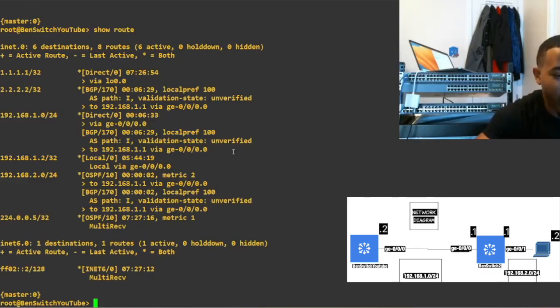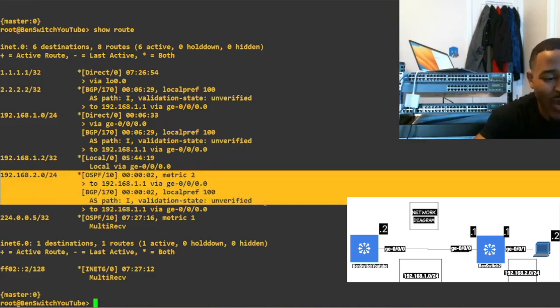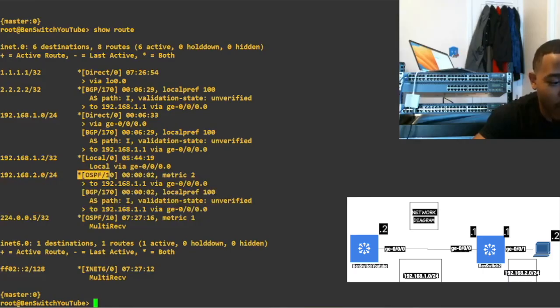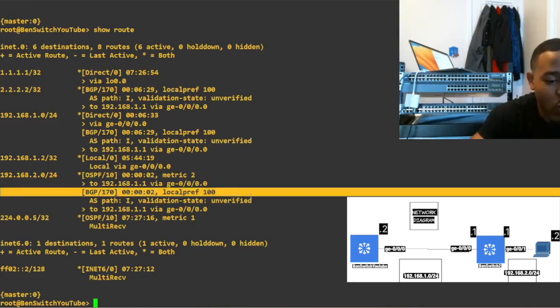And right now, if we take a look at the routing table, we want to take a look at this destination network in particular. And we have two dynamic routing protocols being run. One is OSPF, and we can see that OSPF is this one highlighted right here. We can see that it is actually the route or protocol that we are using because it has the asterisk right here by OSPF. So this is the active protocol being used. It has a preference of 10. We can see the metric of 2, and its next hop is 192.168.1.1.